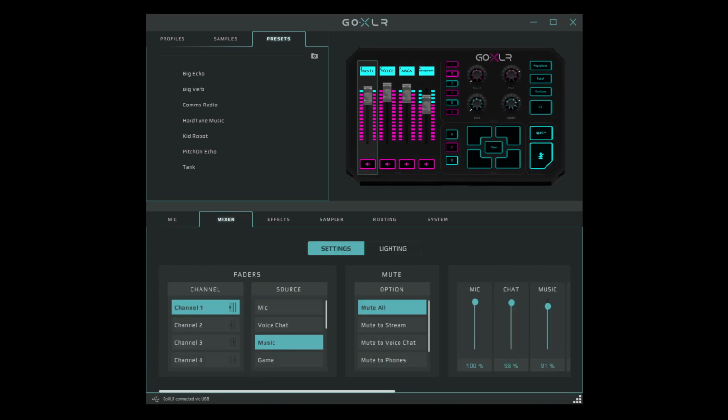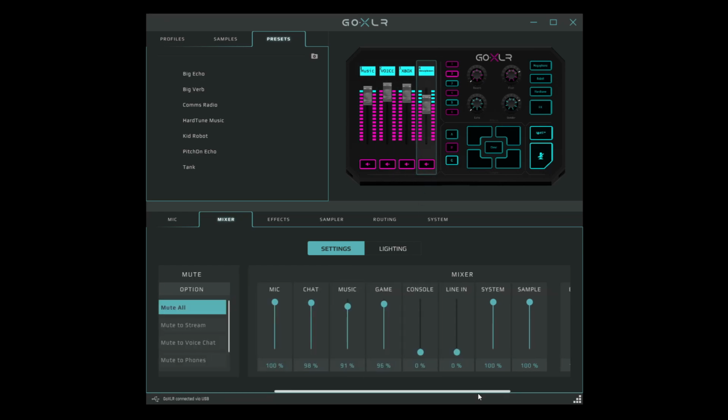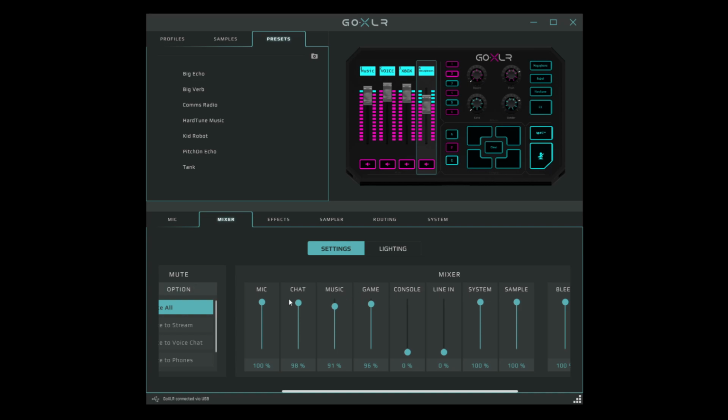Next, you have your mixer tab. You have 2 functions you're going to be able to use: settings and lighting. Settings is where you're going to map your input sources to the channels, and you're going to have an option what to do with the mute for each of the respective channels. And you're going to set the volume for all of the channels, not just the ones that you have mapped. Now, one thing to note on here is that you have more sources available than you do channels, so you need to find a way to make that work, or you're going to need to leave the software open so you can adjust the other channels while you're live.